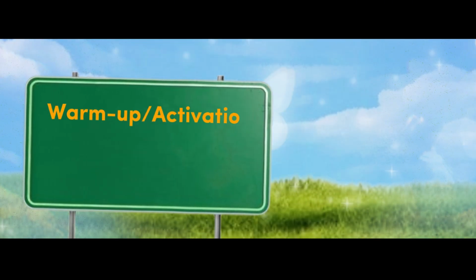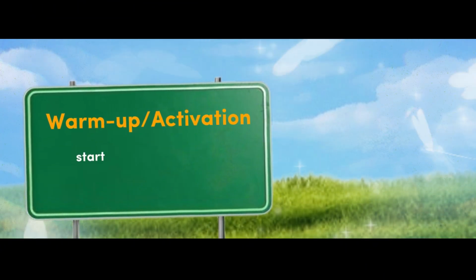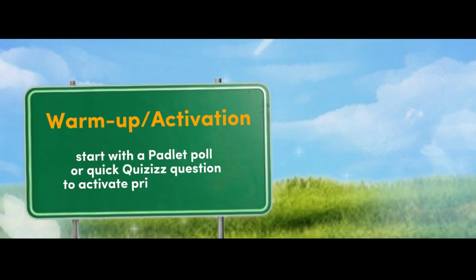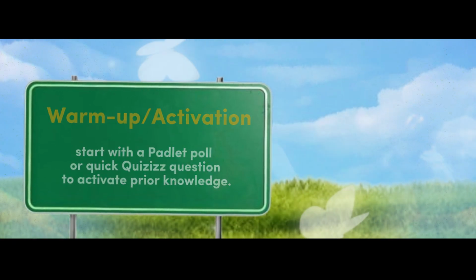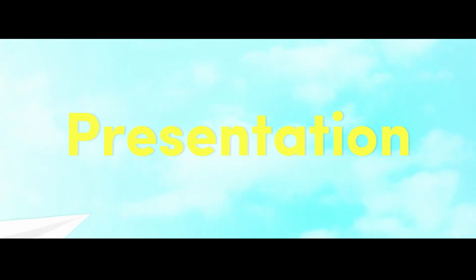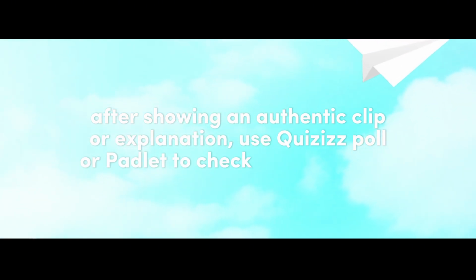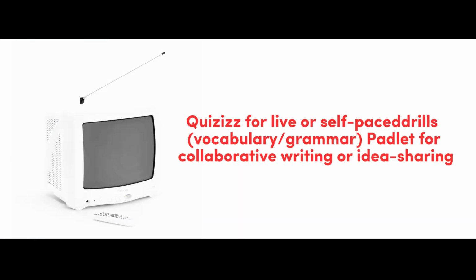Okay, warm up or activation. You can start with a Padlet poll or quick quiz question to activate prior knowledge. And then, what about presentation? After showing an authentic clip or explanation, you can use a quiz poll or Padlet to check their understanding. Then practice. Quizzes for live or self-paced drills like vocabulary or grammar. Padlet for collaborative writing or idea sharing.